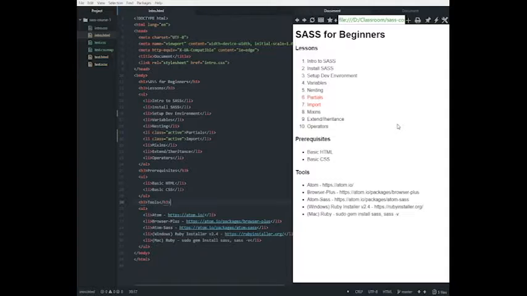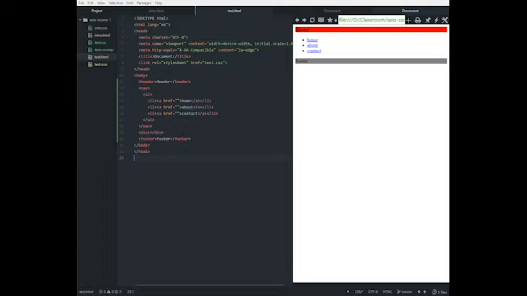In CSS, there is an import option. However, in CSS, it makes an HTTP request every time you use import. In Sass, because it compiles it, it does not make an HTTP request. It will just combine it in one CSS file. Let's just take a look at some sample code to get a better understanding.